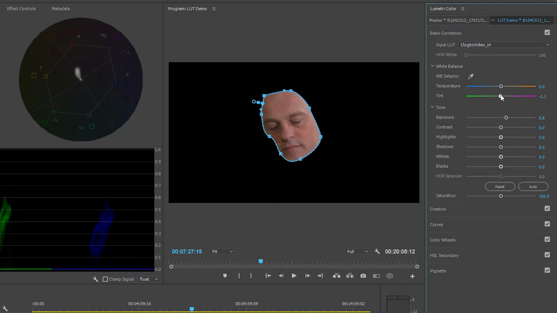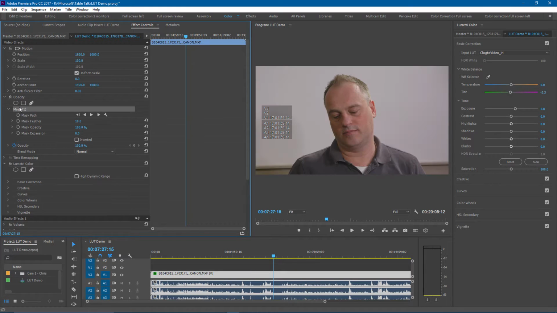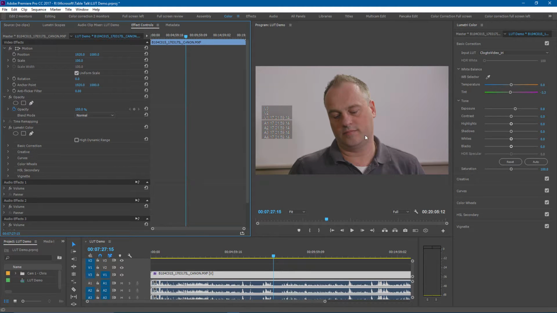And if I move the tint, you'll notice it will move the plume all the way over. And if I move it ever so slightly, so it's straddling this line, maybe a bit far, I can be assured that I'm closer to skin tone on my person. Now I can go to Effects Control, delete the mask, and I know that my color correction for the skin tone should be fairly accurate.